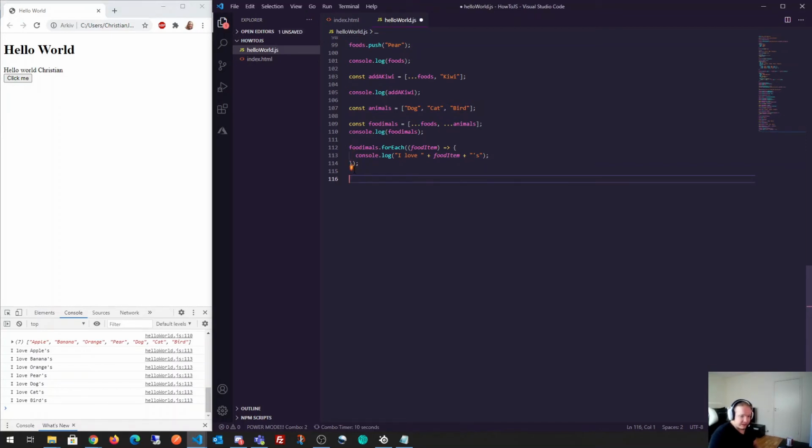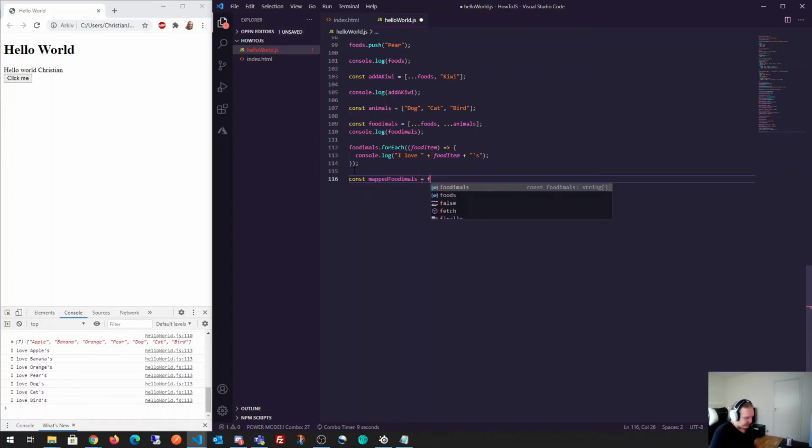If we instead looked at the map method, the way we would approach this is that we would create a new array, because that's basically what the map method does. We would save this new array to a new constant, which we will call mappedFoodimals, for example.